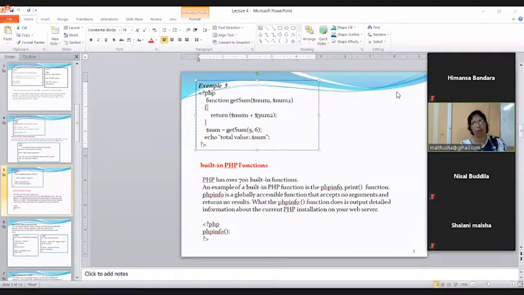You can have only the statements. If you have return values, then you pass that value through the created function. It will pass and then display the result.